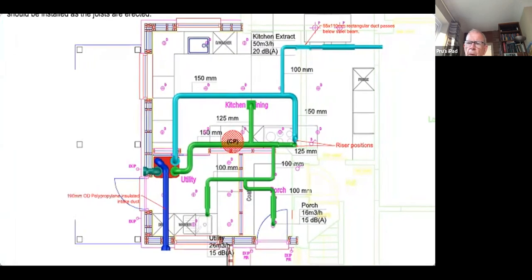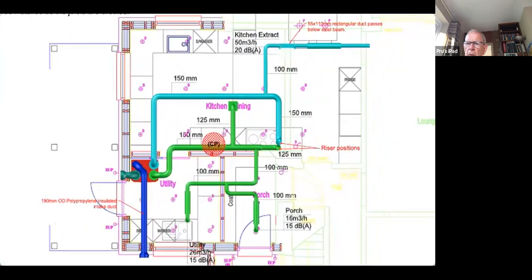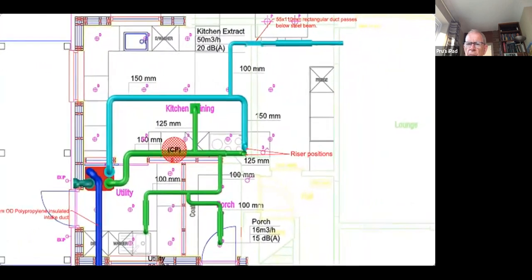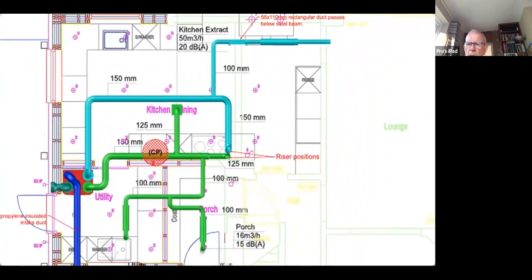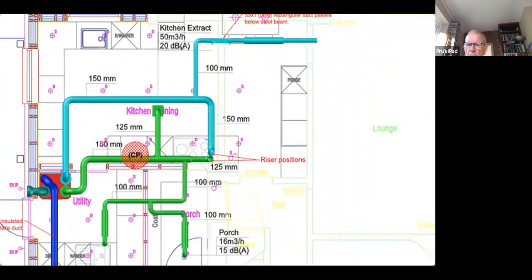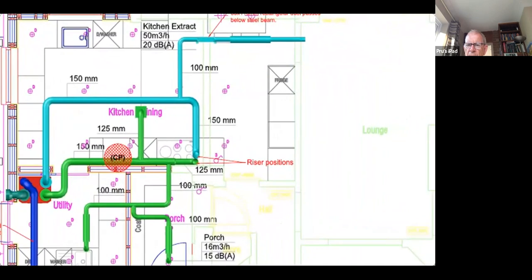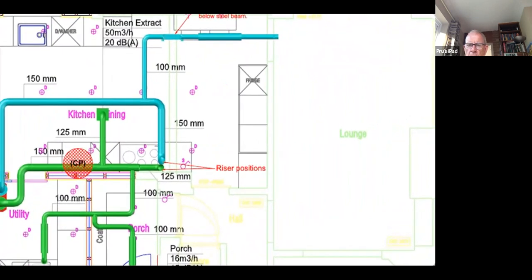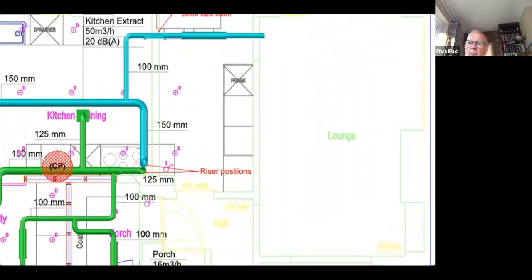What I've done with Green Building Store is to look at a system where all the difficult ducting is done in the extension, so that the ducting in the main house is as simple and straightforward as possible. Brilliant. But a lot of this is worth getting expert advice on, because you really need someone who knows how to lay one of these systems out, to look at your house and say, is it feasible? How much trouble is it going to be?